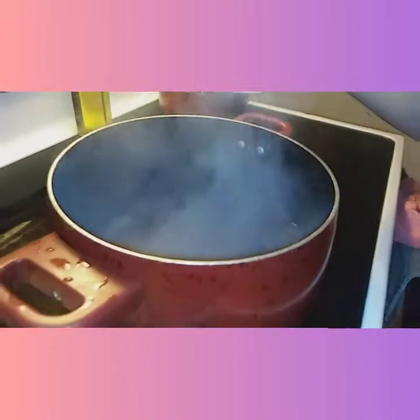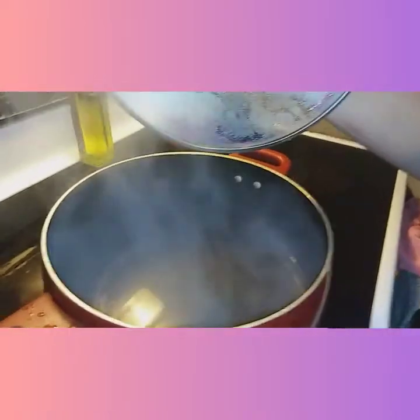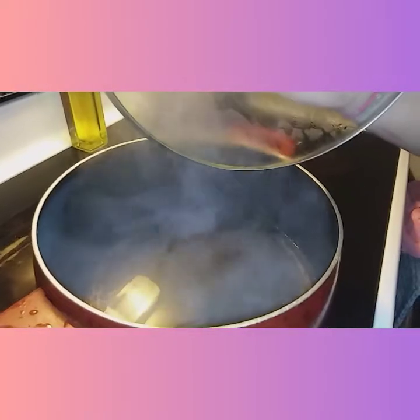Okay, guys, so we got 4 cups of water going in this pan for our mashed potatoes heating up, okay? It says to add your milk and everything to the water, but I don't do that. A lot of times it overflows. So I get my water heated up first. Then I add my milk and my butter.